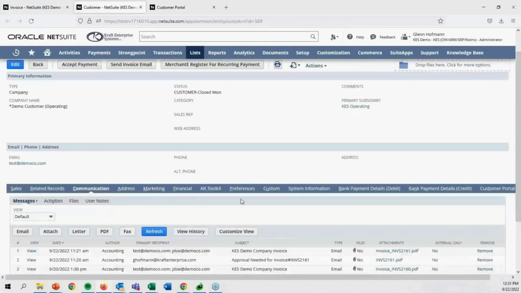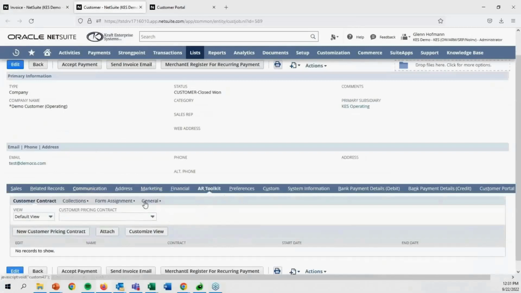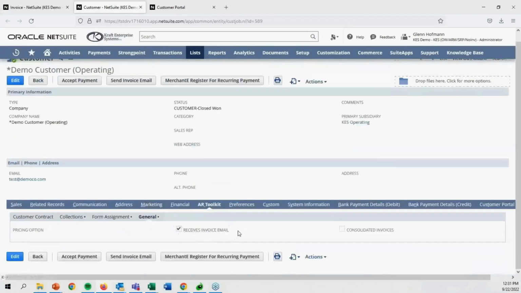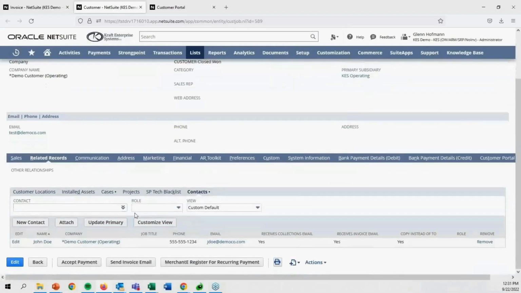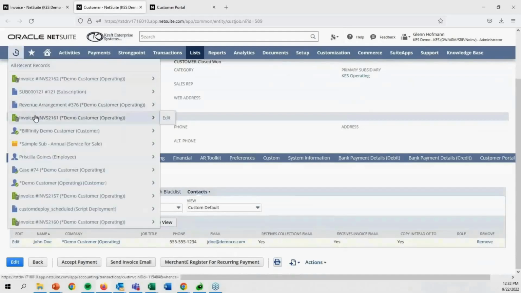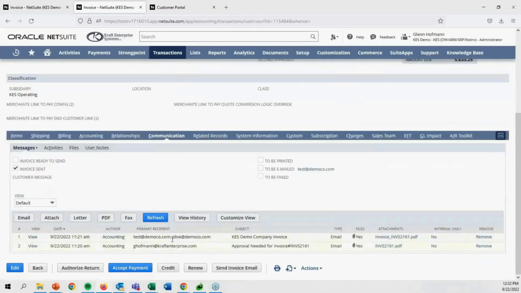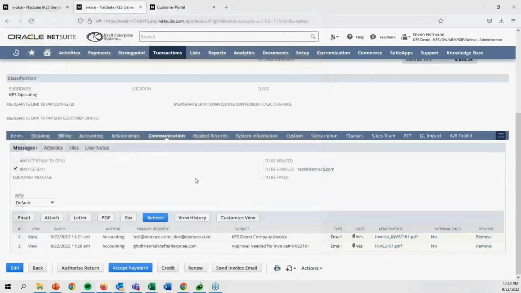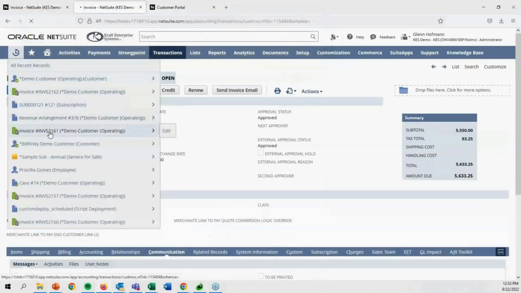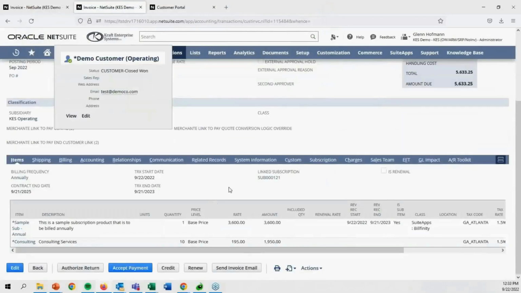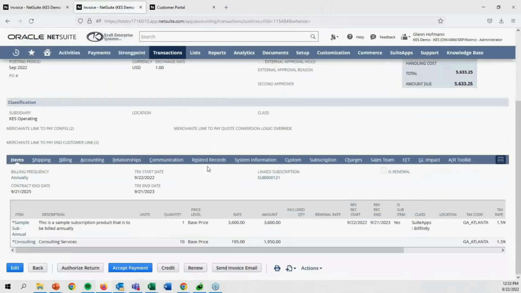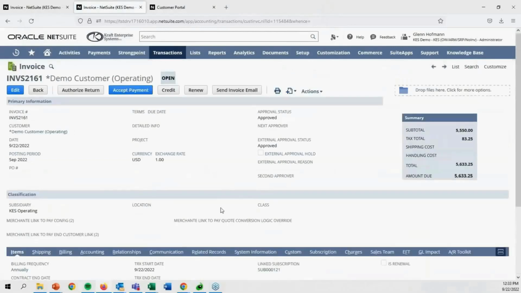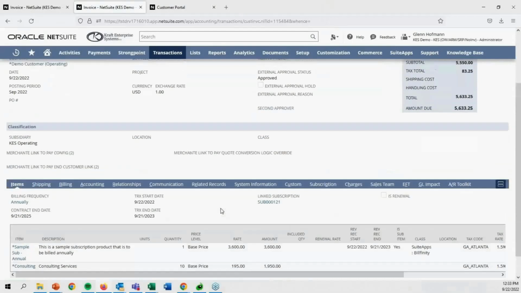Going to this customer, here's our AR toolkit. Right off the bat, we can say, should this customer receive automated invoices? Absolutely, we went ahead and did that. It's going to use the main email address, but we can also set contacts to say, should they receive the invoice as well? So if we go back to that original invoice, here you can see we automatically sent that invoice out. You can send this out to literally an unlimited number of contacts. One of the options that we have is to automatically create payments on the invoices. That runs every 15 minutes. We use the credit card that was on file to make a payment on this.